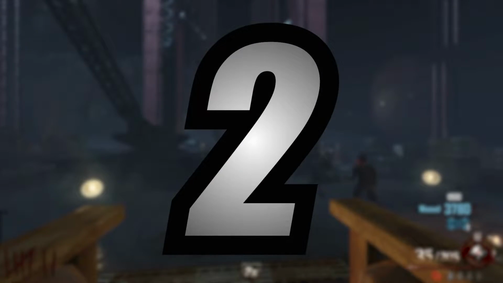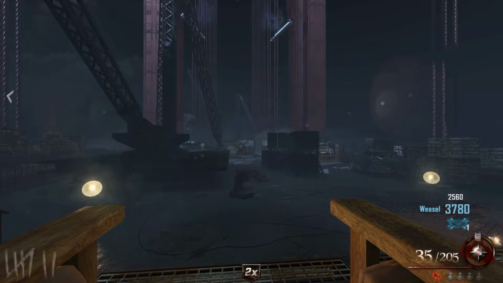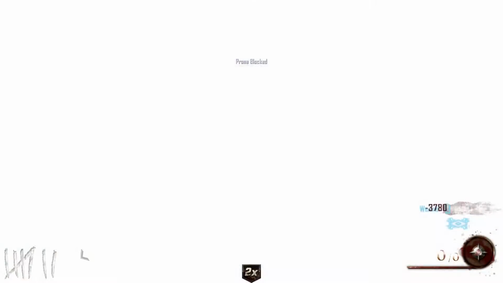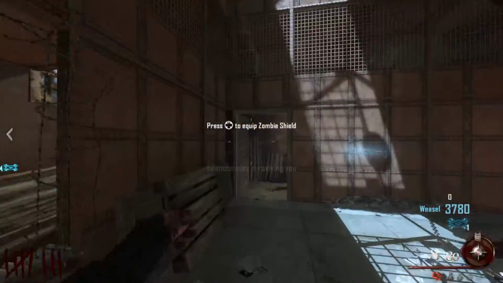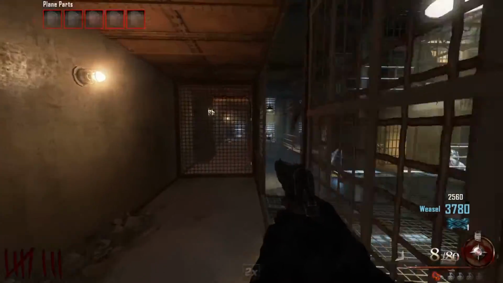Number 2, Mob of the Dead. Now, normally when I hear people talk about easy Call of Duty Zombies maps, Mob of the Dead isn't mentioned too often, and I'm a bit confused why, because you think about it, Mob of the Dead has the easiest Easter egg of all time, and high rounds are pretty easy. The higher rounds are harder, but it's easy to get to round 70 or something like that.